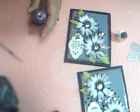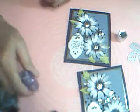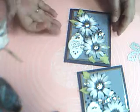So the trick to using these is that you want to hold your applicator straight up and down. You will watch the tip. You see that tip there? You want to squeeze out some of the product. Do you see that coming out? And that's what you touch. You touch that to the paper. You don't touch the tip to the paper. You touch the stuff. Whatever you want to call it. Now I'm tapping that down and I'm going to listen. And it'll make a little huffing noise, and I know that all my product is down out of my applicator, and there's going to be much less chance that this will be clogged the next time I go to use it. That's a good thing to do with any of your things that have a little nozzle on them, all your glues and everything.